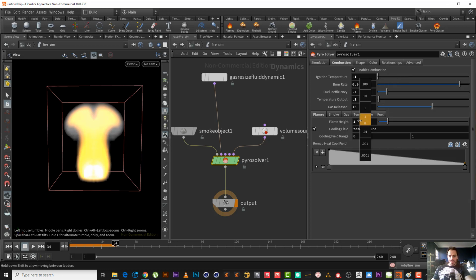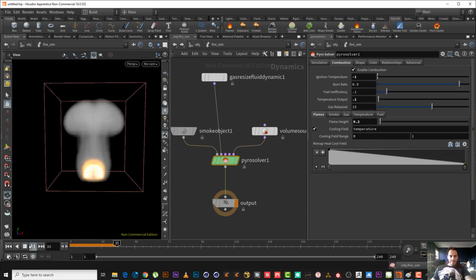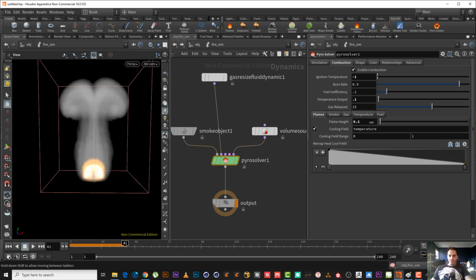Maybe if I increase it like this, as we can see, we control the flame only from this number, the height of the flame. Whether the flame will be here or here or here, it doesn't change the simulation itself. The simulation remains the same.